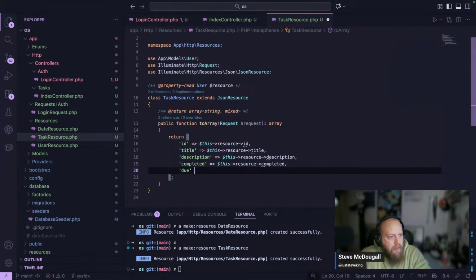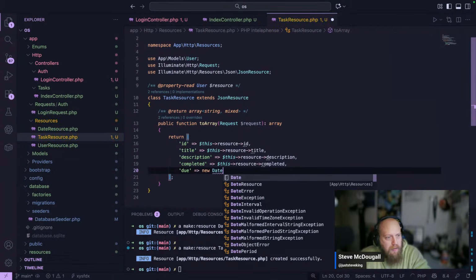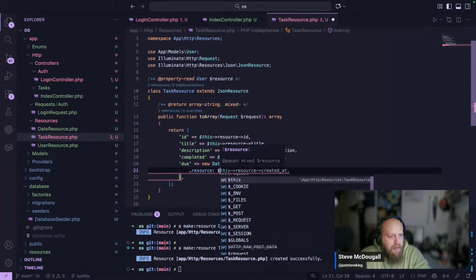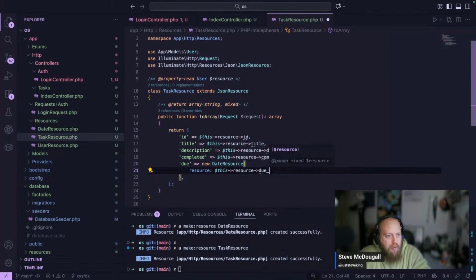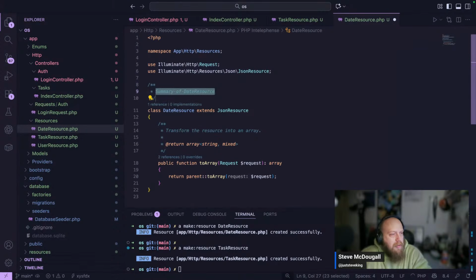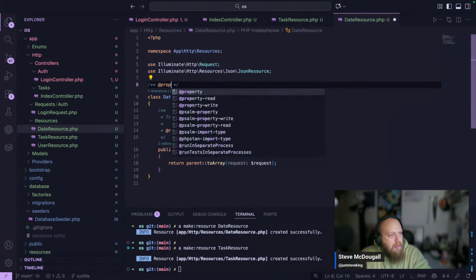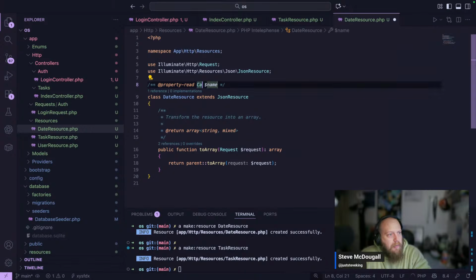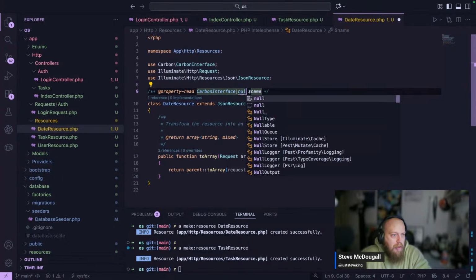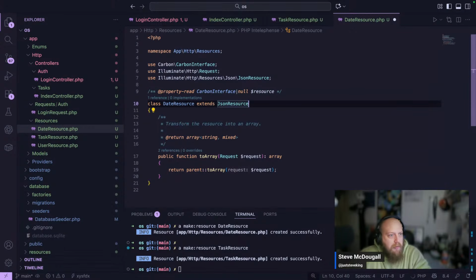We can say due is going to be new date resource. The resource is that. Come over to the date resource. Property read. We're going to get a carbon interface or null. The resource. Then we can copy that.